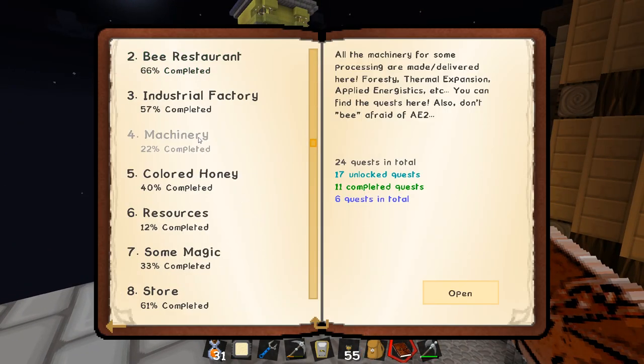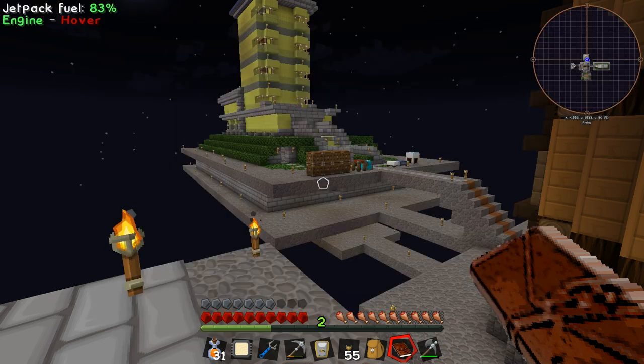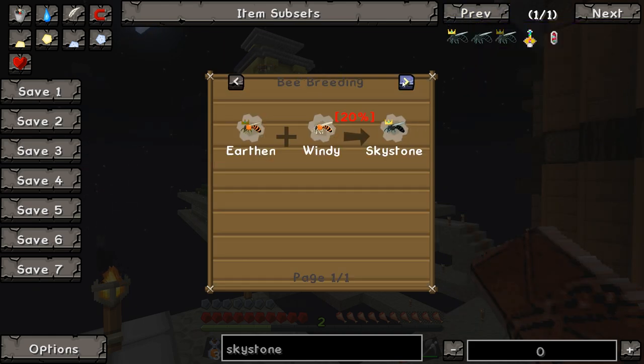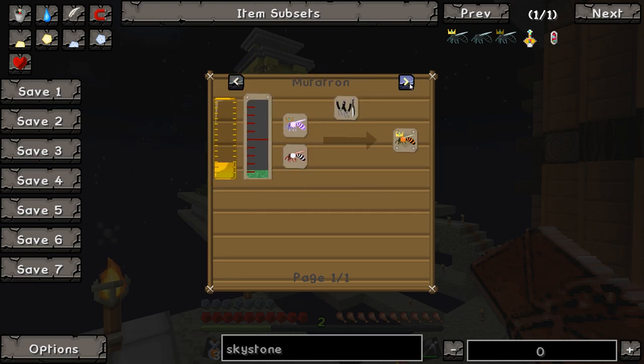Let's check this out. Machinery. Skystone. We need what are called Skystone Princesses. How do we get them? Boop, boop, boop. Skystone Princess. What's your name? How are you dressed? All right, we need Earthen Princess and Windy Drones. These are different. Windy. Supernatural and Ethereal.